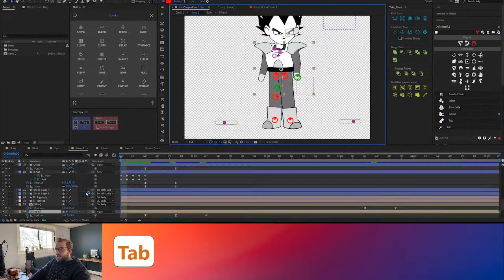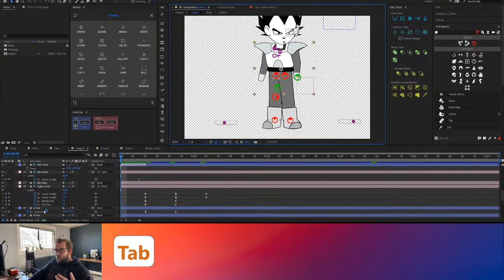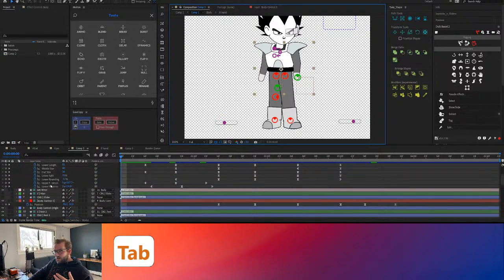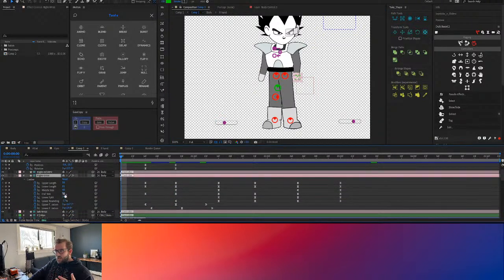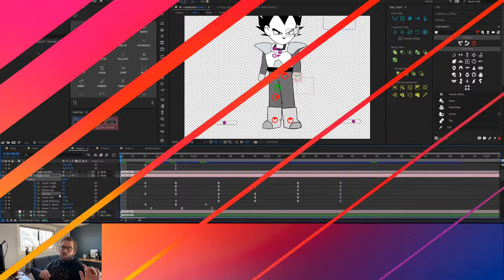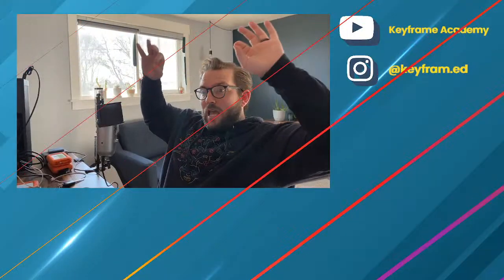Just like in this, I've extracted the right wrist layer. Where is it? It's right here. And now from outside of that original comp, I can change the size of my limb from this controller layer, and it's all tied to that original controller layer inside of the composition. So yes, you can use Duik and Limber together. Thanks for the question. That's an awesome question.